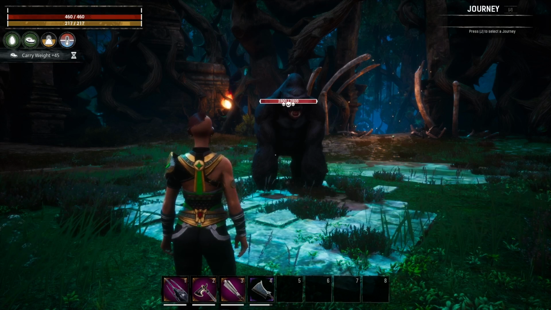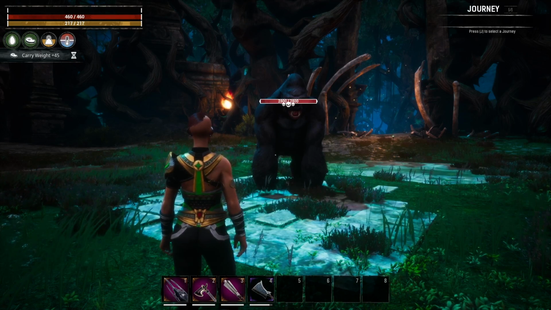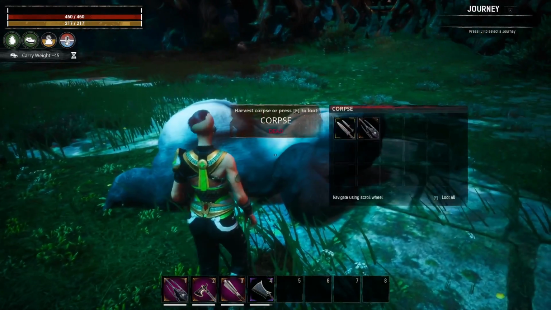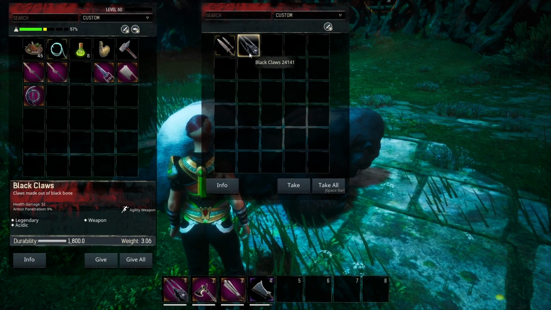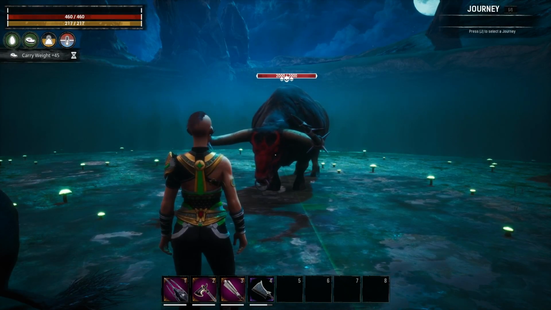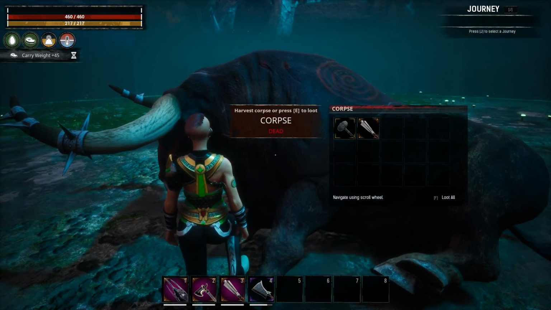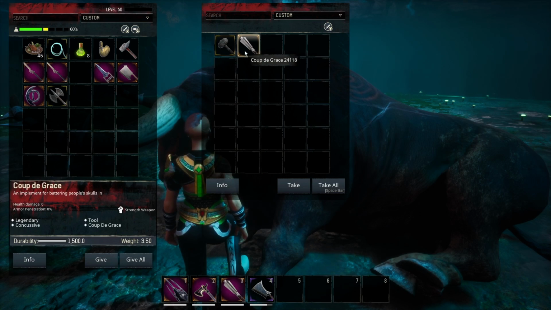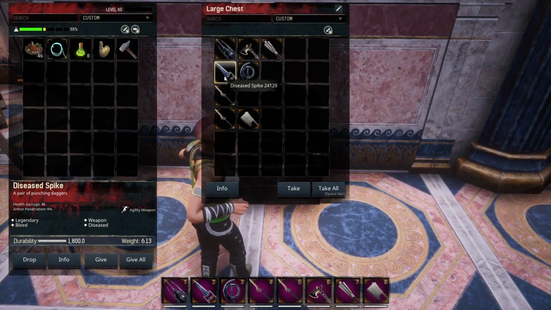The next enemy is actually the Silverback Gorilla, and he is also a 3-skull boss. After quite a few kills, I was able to get the Black Claws to drop in its inventory. The last enemy that has the ability to drop all 3 of these items is the Bull, and you can see that after quite a few kills, I was able to get the Coup De Grace to drop from this boss.